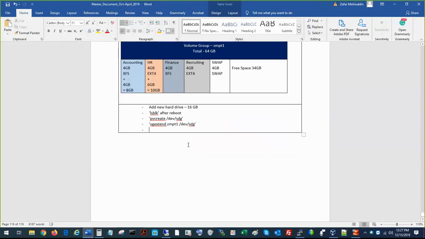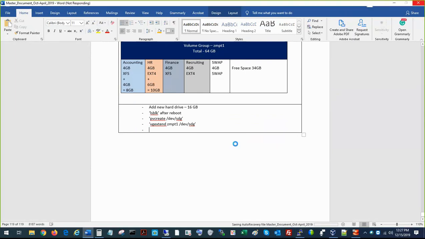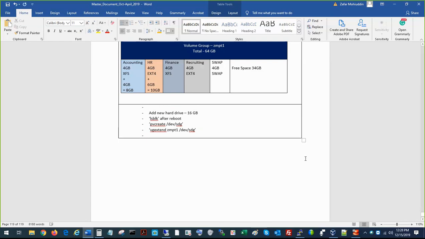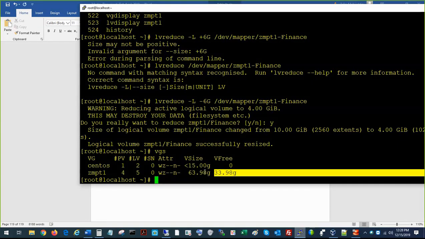You guys not confused now, right? Don't ignore what I did so far, okay? Because I was supposed to run the extend command, but actually it was the reduce command. But if you ask me, at the end of this block, put this: if you need to reduce the size, this is the command.